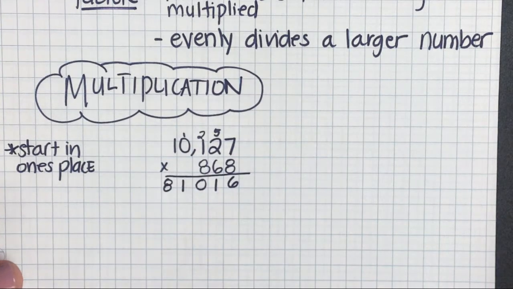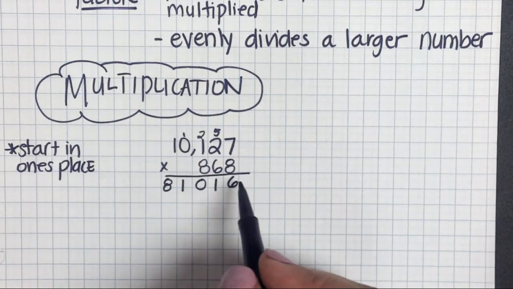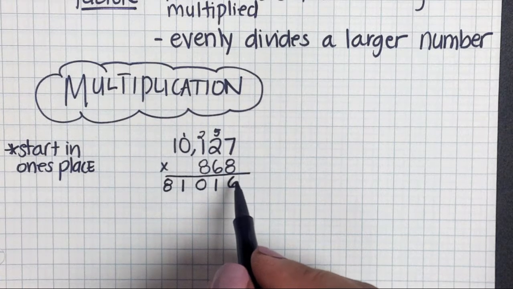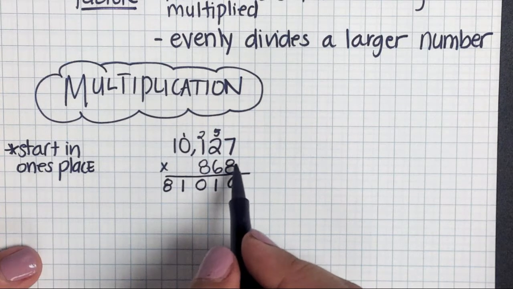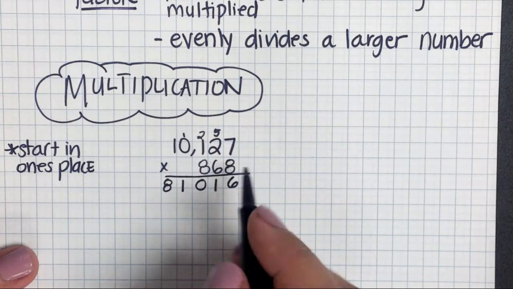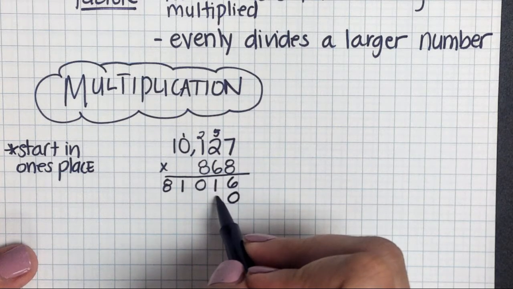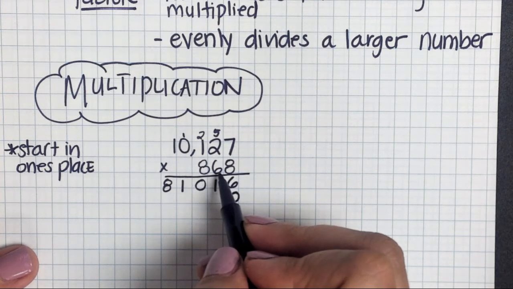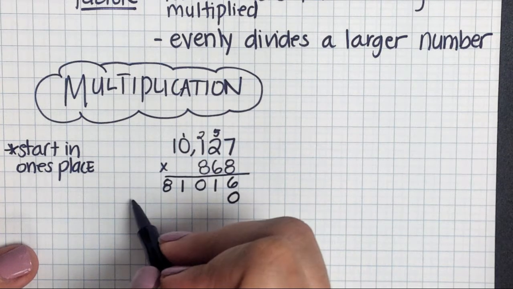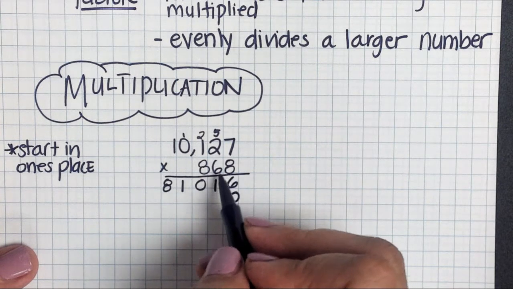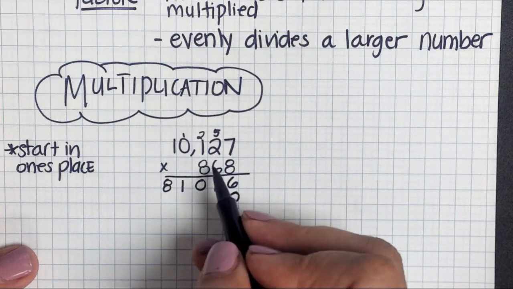No. But the thing is, I do need to add a 0. But I'm not just adding a 0. You know the 0 has another name. Anybody know it? A placeholder. You got it. It's a placeholder. So I'm done multiplying in my ones place. So I'm going to put a placeholder right here that shows that I've moved on to my tens place. Whenever you're multiplying, the number that you're starting with here should be where your number starts here. It should line up directly below it. Okay?